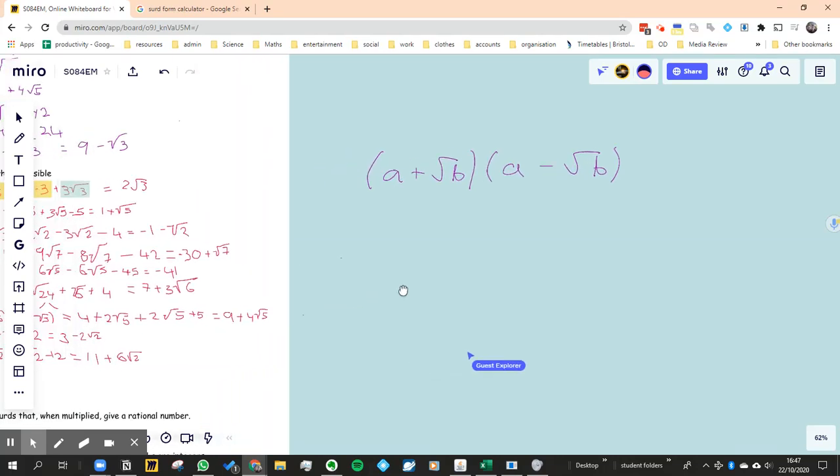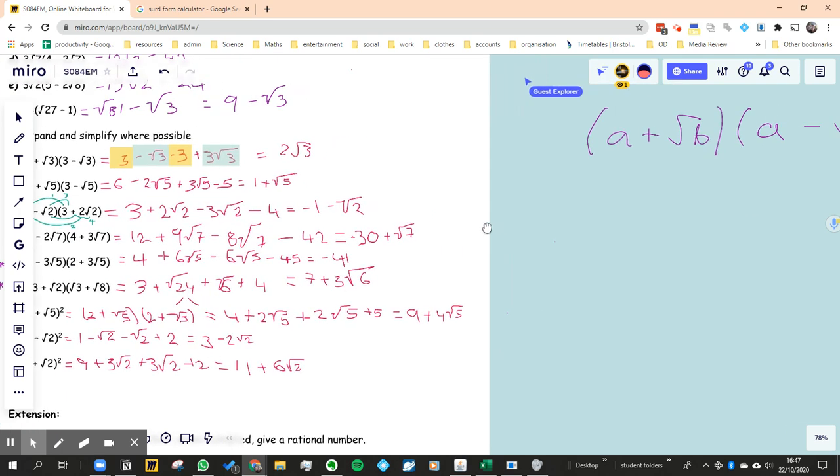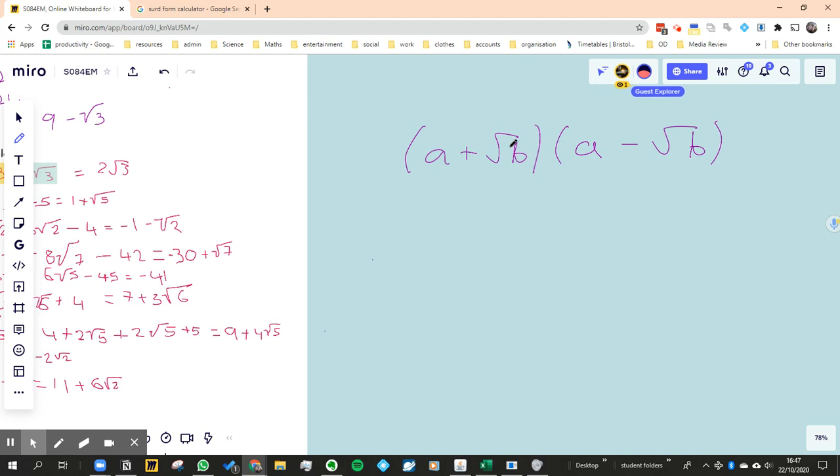Okay, so we're just going to have a quick look at this one question here. This question is 2 times 3 root 5, multiplied by 2 plus 3 root 5. The fact that it's got a minus and a plus here, this form of multiplying out surds always produces an integer, a non-surd value. So we'll have a look at why that is.